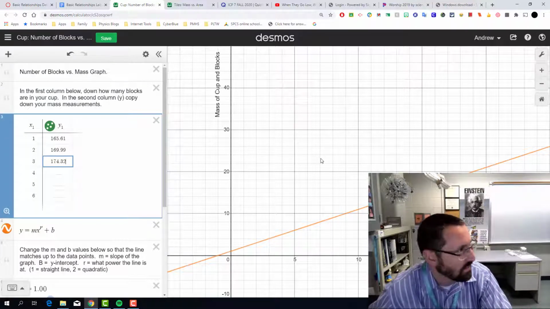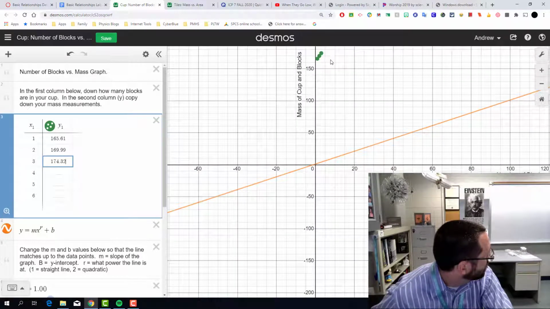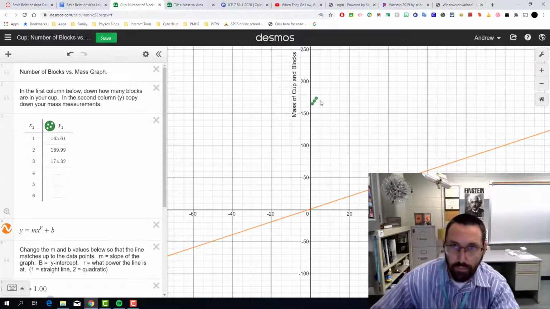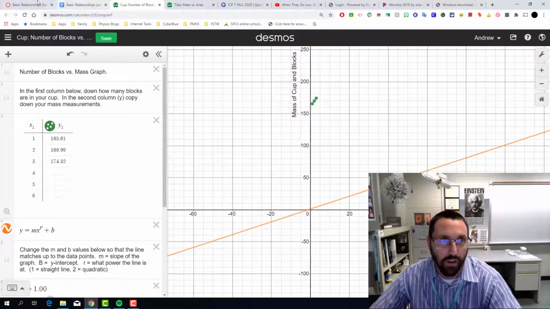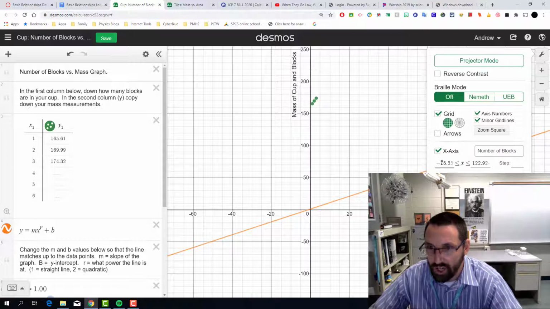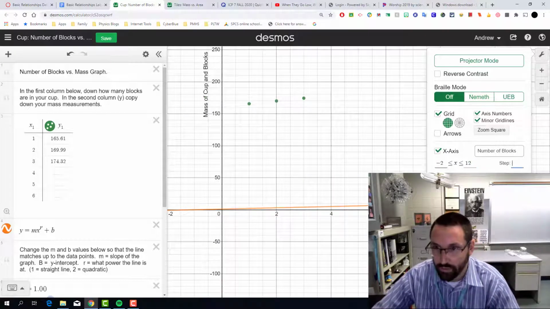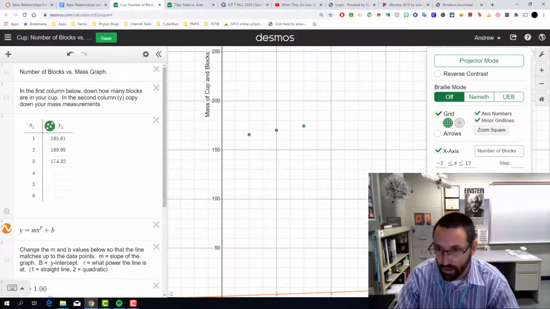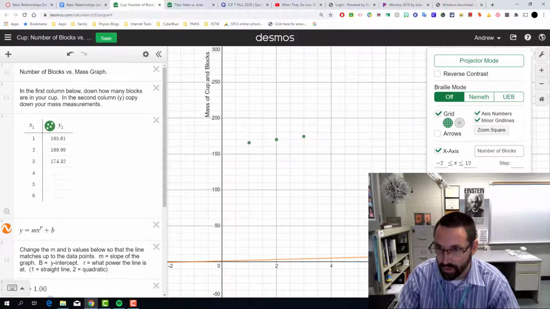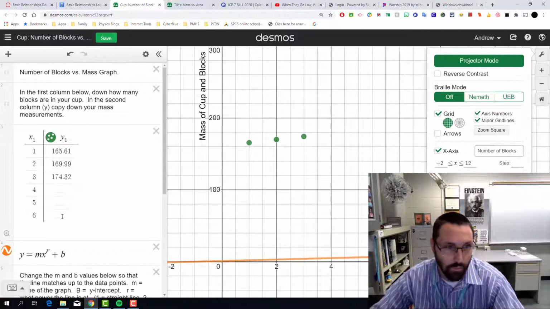As I look at my graph, I can't see that data, so I'm going to zoom out, and eventually I'll see that my data is way up there. The problem is I can't really see what's going on. If I look at my overall data, the highest Y value I ever have is close to 200. So if I click the wrench, I can change my settings for my graph. My highest X value is like 10. So I'm going to go with -2 to 12 on the X-axis and -50 to 300 on the Y-axis. Now my data should be able to fit in here. I have to put it on projector mode.